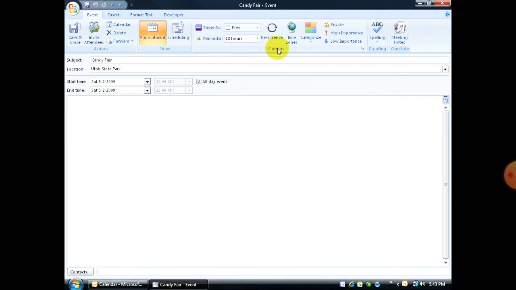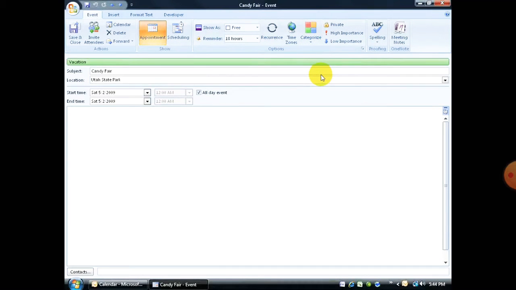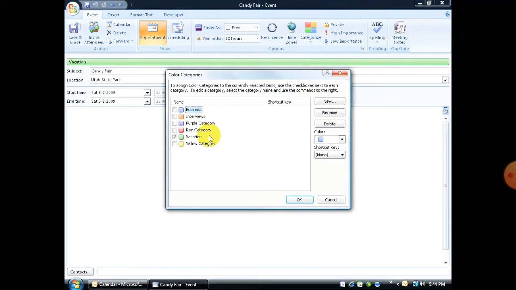Click on the appointment, and as you can see the category option, click on the category and select Vacation. The default color is showing in green, and for this you can give a different category. Click on the category, and now select the Personal category. For the personal category, the default color is red.